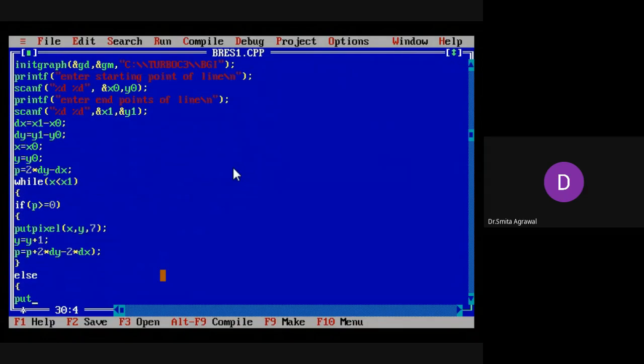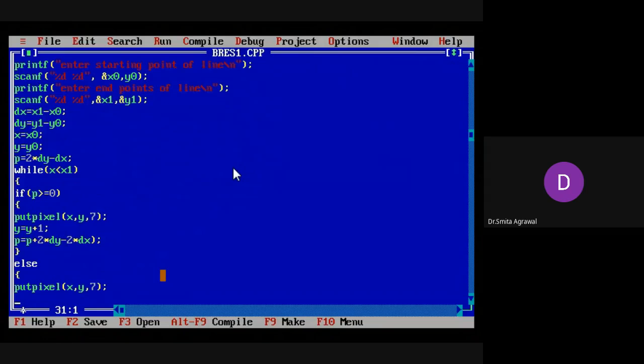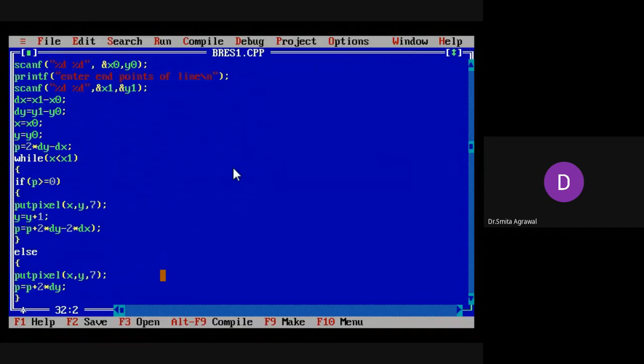else putpixel x, comma y, comma 7. Then the updated value of p will be p plus twice of dy, as per the algorithm.